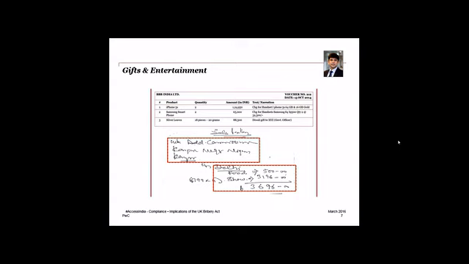Here you can see on the top part, it's an extract of a voucher where expensive gifts have been given to government officers in the form of iPhones and silver souvenirs. The bottom of the screen shows an expenditure on the entertainment of municipal commissioners. Apart from incurring food expenditure of 500 rupees, there is some show to which the commissioner of a local municipality has been treated, and one wonders what kind of entertainment is being provided and for what purposes. So one could really run into these issues when policies on gifts and entertainment are not adequately defined, especially in a country like India where gifts are demanded or expected to be given or received.